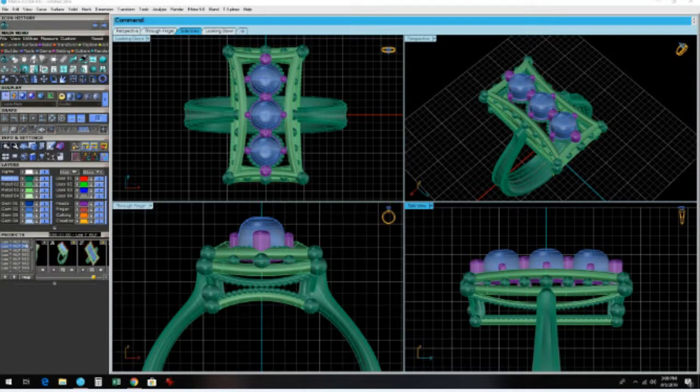I changed the stones from faceted to cabochon to lend a little bit stronger connection to jewelry from the 1920s. And then I also thickened up the row of prongs that go right down the center to create that repetition of form that was also really common in jewelry of the 1920s.